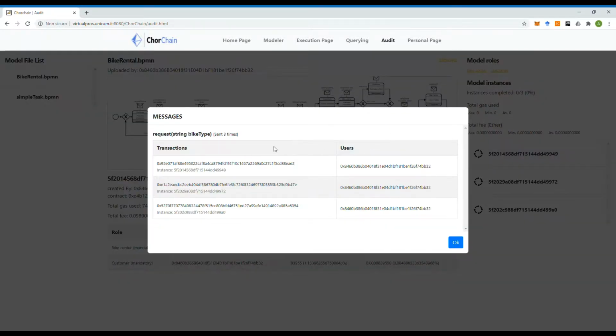So I can see, for example, that the request message was sent 3 times in these transactions, and the participant that sent this message was this user. As you can see, we have 3 different instances, so each instance sent this message 1 time.